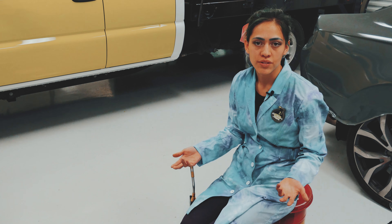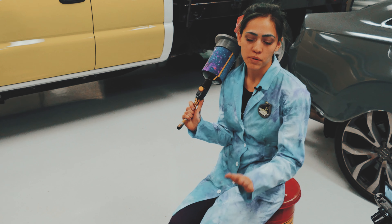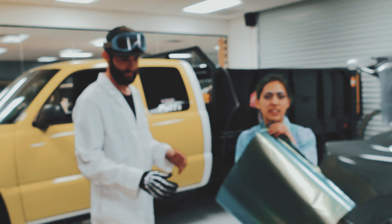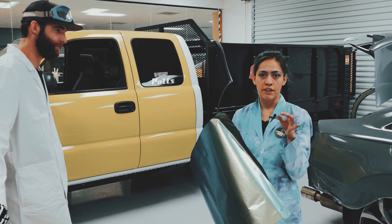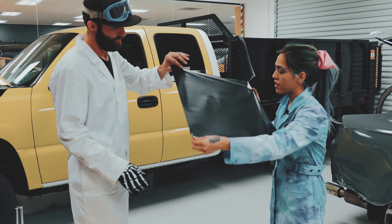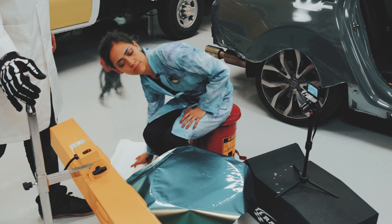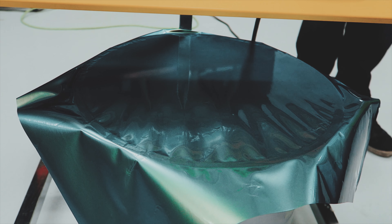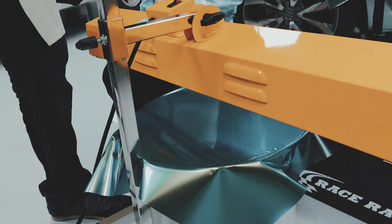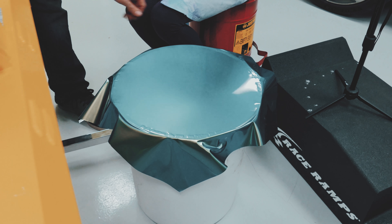So we've got the Hexis 20,000 series right here — this is their Vario Chrome. It's not an actual chrome but it's called Vario Chrome, so it's one of their shade-shift materials. Take a look at the back though — you can see it has a diamond pattern on the adhesive. The key with a lot of these thicker materials is to install in the right temperature. If you just have a little bit of warmth while you're installing, it really just takes the edge off and you're not fighting wrinkles. These thicker materials need heat. Oracal usually needs a lot of heat too.